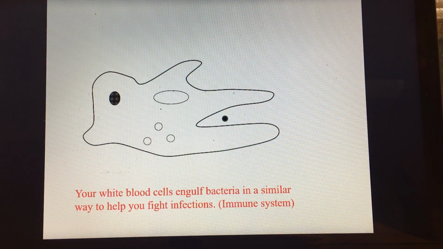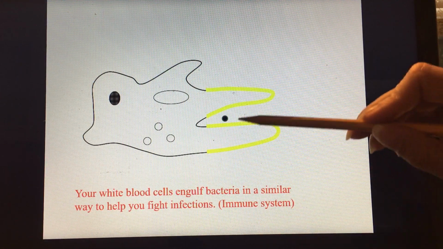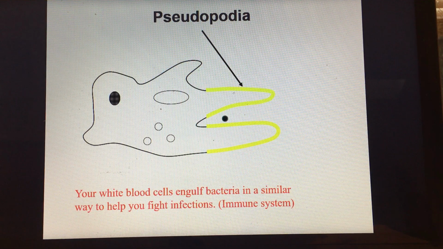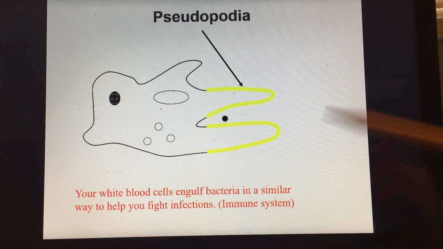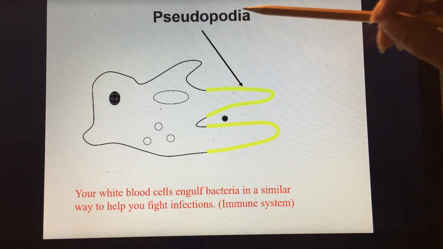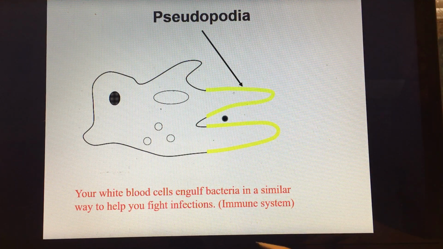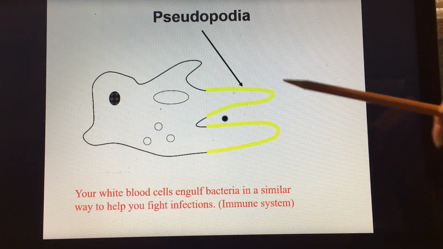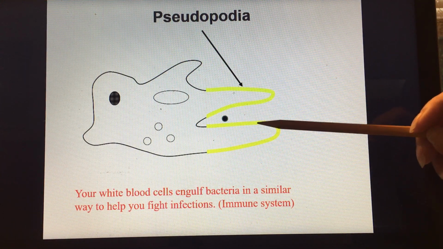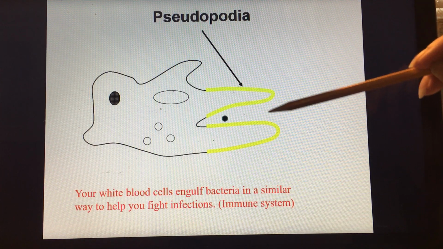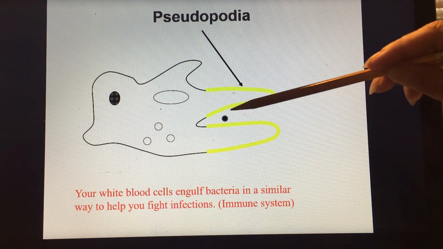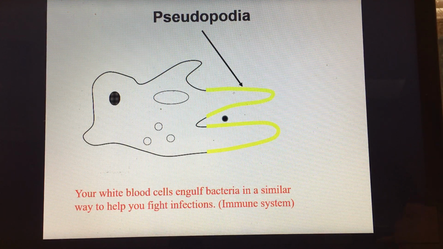So this is an amoeba, and those structures that are sticking out are referred to as pseudopodia. Pseudopodia is plural, pseudopod is singular, and there are two jobs for the pseudopodia. Pseudo means false, podia means foot, so it's false foot. So they're used to move, but they're also used to surround food particles. So they stretch slowly out around the food particle, and then the cytoplasm streams into it, and eventually these two pseudopodia would meet, and then there's a big food vacuole in there that would, of course, merge with lysosomes to digest that food particle.